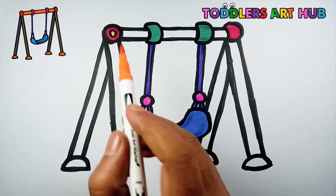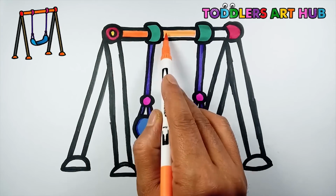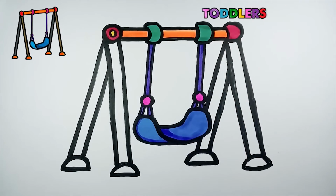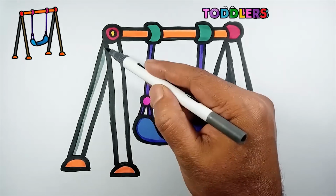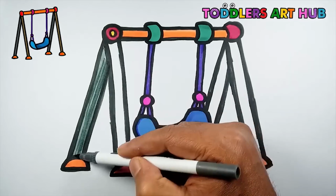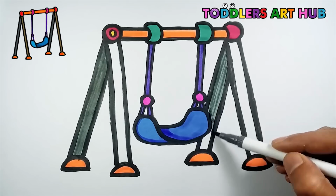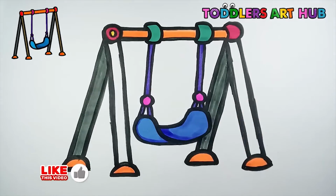Orange color. Gray color. Olive green color.